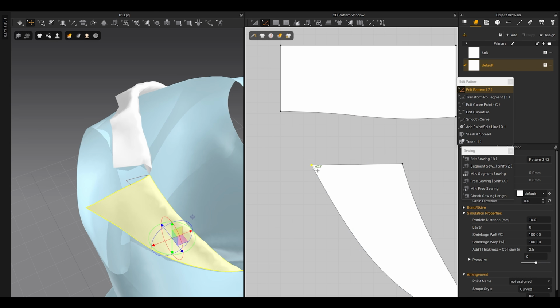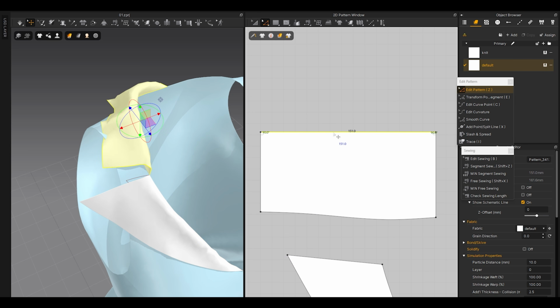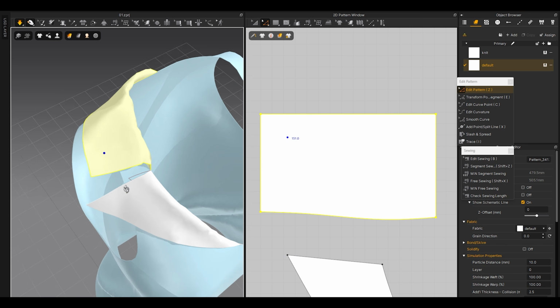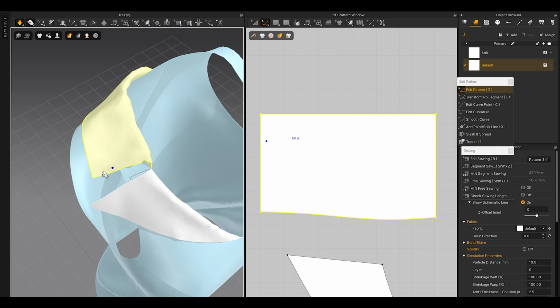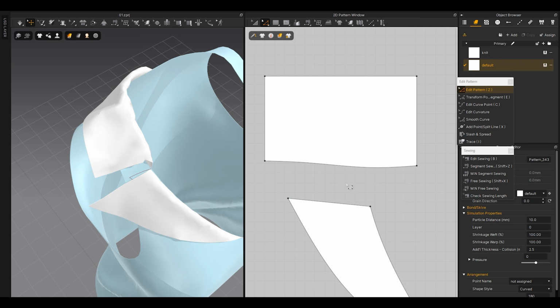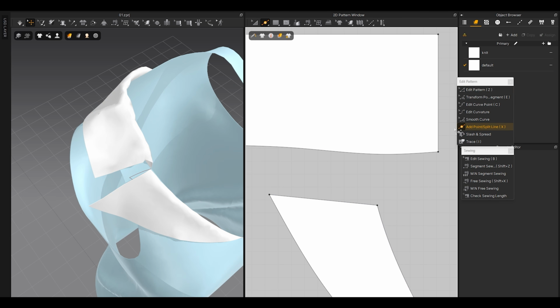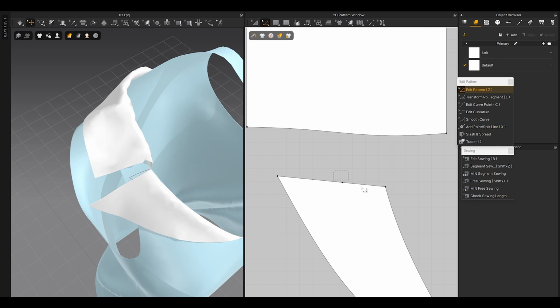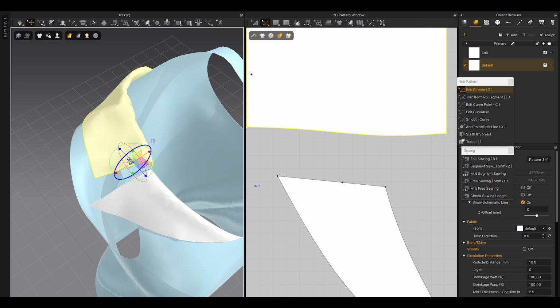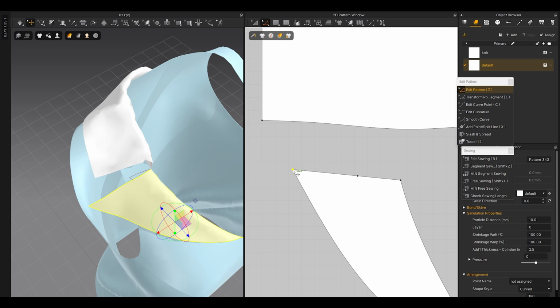So let's fix this a little bit, like how I want. Guys, you can make any design you want. For now, I'm making it like this, and what I'm going to do is, oh, not this one. I'm going to add a point around here. So from this to this, it will be sewn with this one. So I'm going to select that and just make it like that.